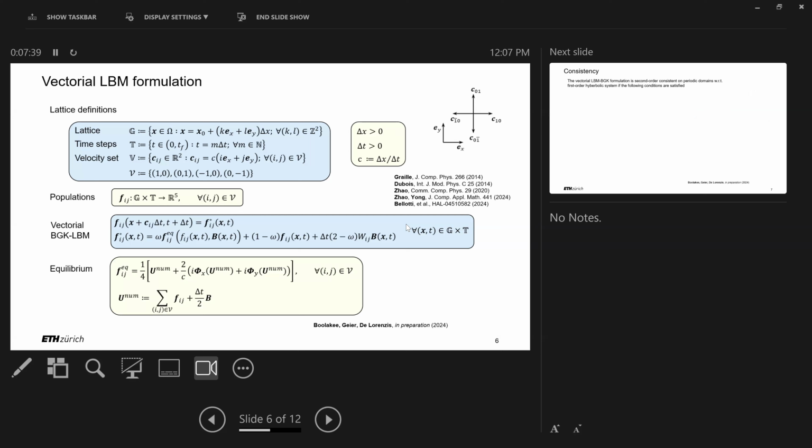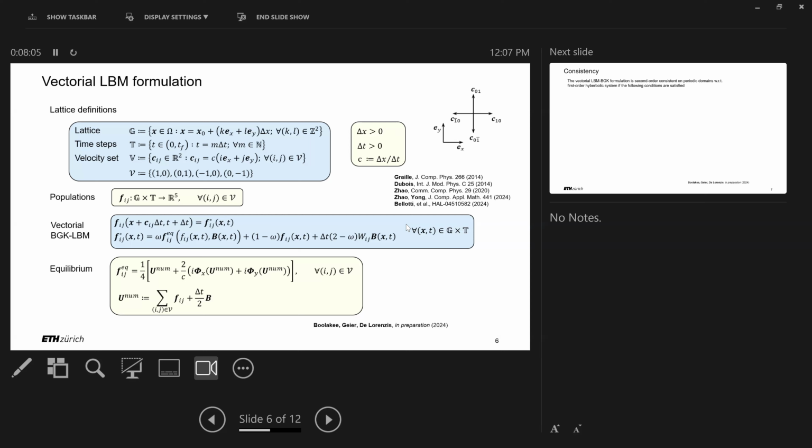So this is, I would say, just a general outline of vectorial Lattice-Boltzmann. In order to solve the equations we want to solve, this hyperbolic system of equations, we need to supply this first order equilibrium. Remember, the hyperbolic system we were looking at on the previous slide was the linear problem, so we get away with the linear equilibrium function.